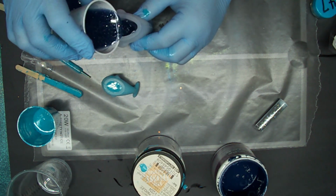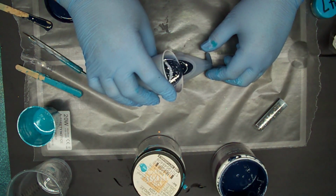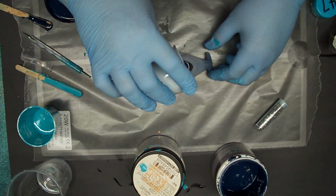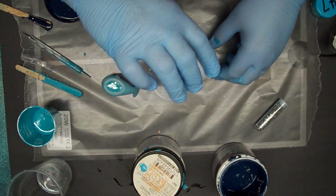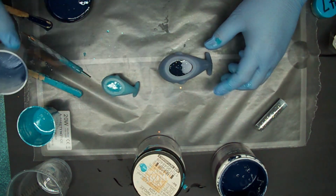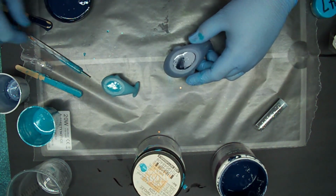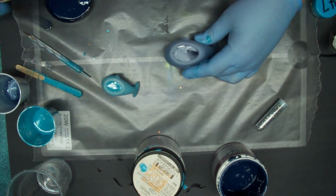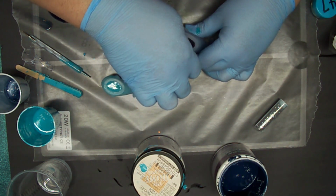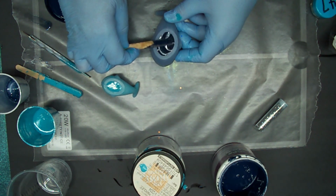Till it fills... Okay, there we go. Till he fills up some. Alrighty. Oh, I think this is going to be gorgeous. Oh, I might need a little bit more clear. Or not. May need a little bit more. Let me... I swear I see a little bubble right there. Yep, it sure was. Okay, I'm going to just work around this side. A little bubble and a little thin.